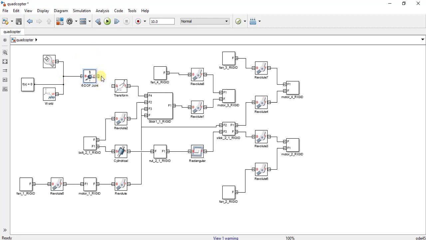And for joining the transform with the 6 degrees of freedom joint, just move your mouse, dragging it, and now we have the 6 degrees of freedom joint added to the Simulink model.